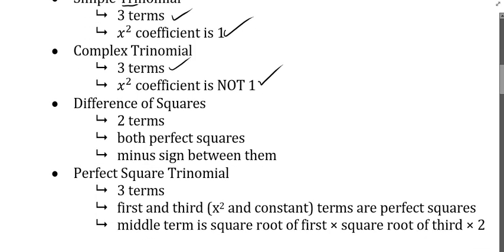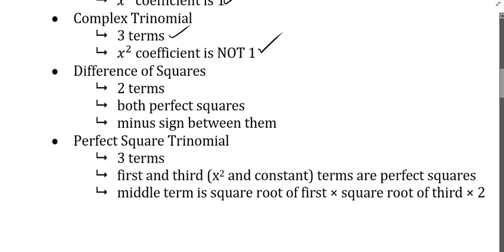Okay, then we did a couple of special products. So a difference of squares, again, it has 2 terms. So again, the number of terms is telling us what to look for, where to start, what to do. And in this case, I could have something that has 2 terms that's just a common factor. But if both terms are perfect squares and there's a minus sign between them, then it's a difference of squares. It could be a common factor question and a difference of squares. It could be one or the other or both.